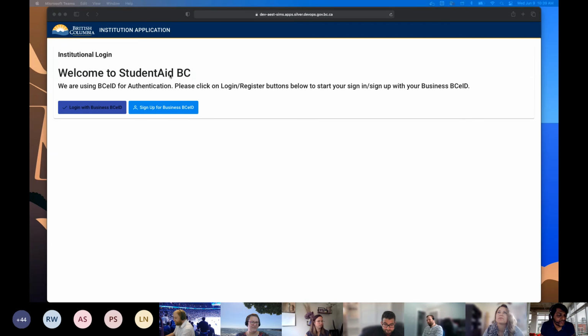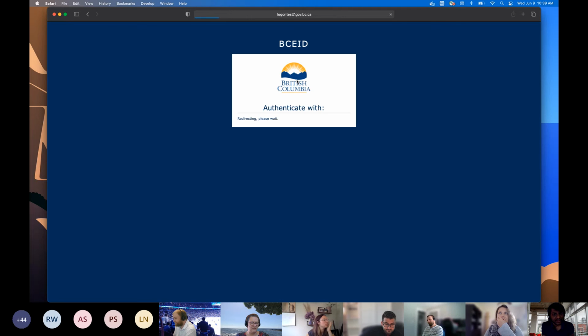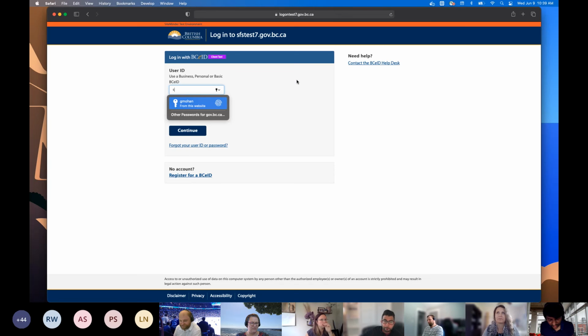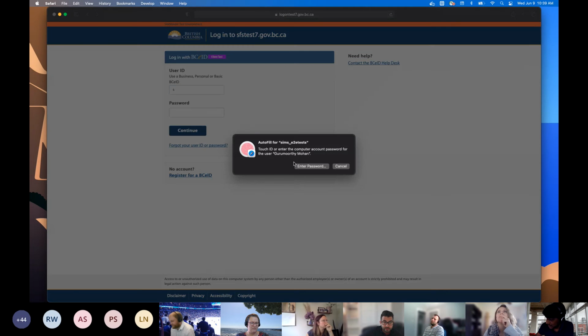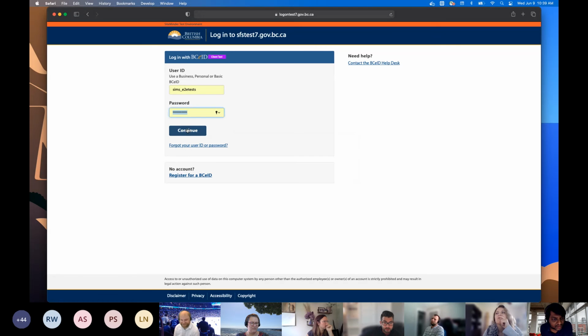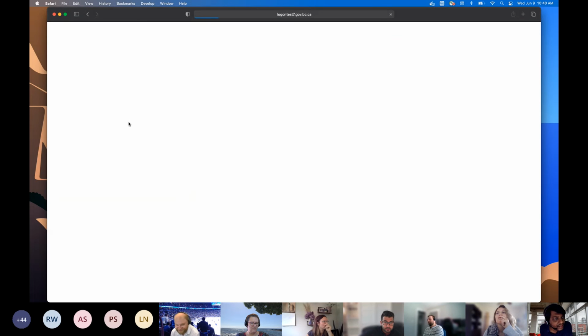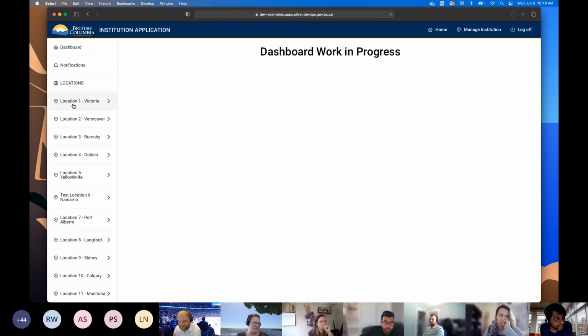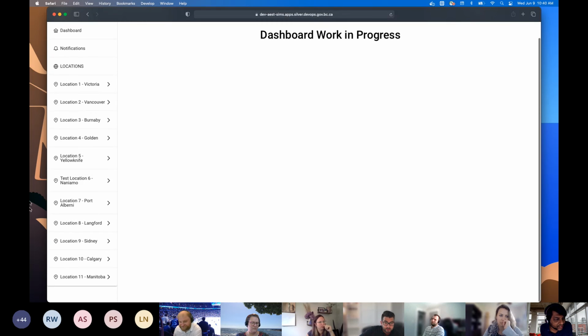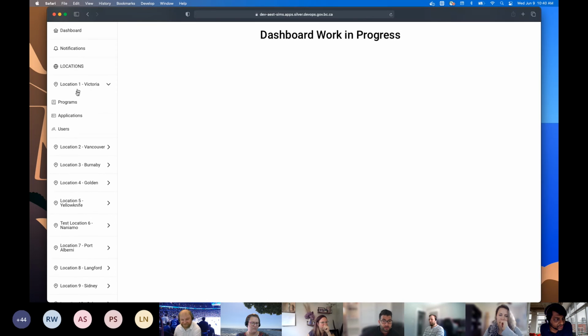For different types of institution users, different locations have to be loaded. So that is a part of the story which we were working on for this sprint. So let's see. So SIMS A2E test user, let's take this user as a Zoe user. So she logs in, and she'll be able to view the particular locations she is actually assigned to for the particular institution.